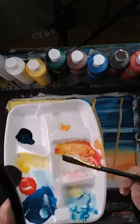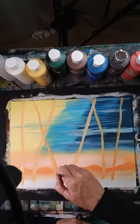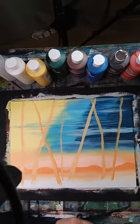I'm switching brushes. I'm going to see what this does. So I'm using a 3/4 inch flat angled brush right now. I just used the round brush to make those trees, but now I'm mixing up some paint in here with red, yellow, and white. I'm going to use the chiseled edge of this and drag it up to make some different trees here. Okay, this is very good to make skinnier pieces.